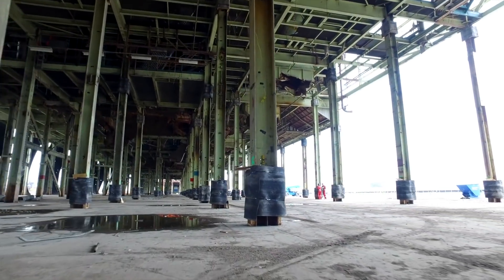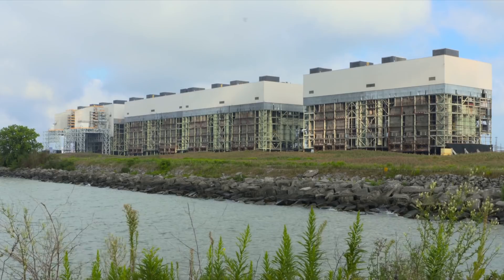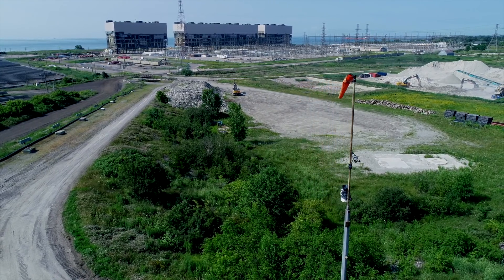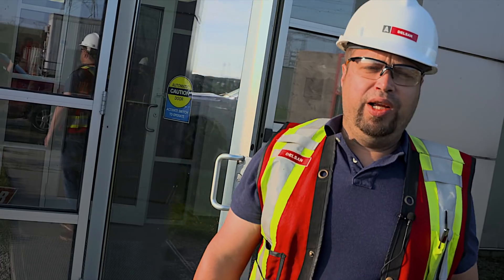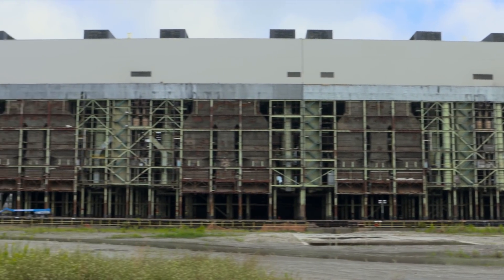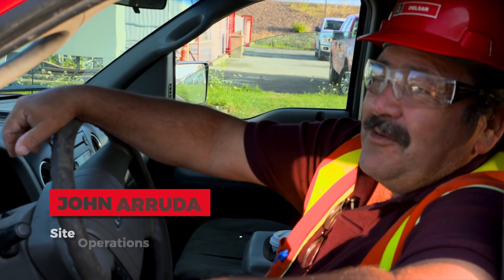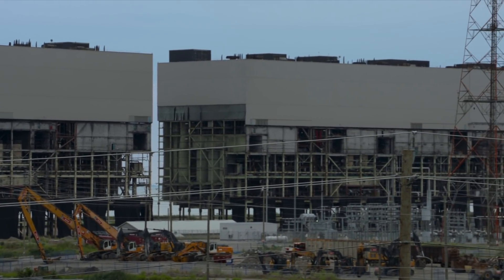The crew finishes the installation of the explosives and all protective measures are in place. Delson AIM is ready to bring this aging behemoth to its knees. But as day breaks on blast day, Mother Nature throws them a curveball — the winds are just too high and unfavorable to blast. Delson AIM meets to go over their contingency plan, on standby in case the winds change for the better. The new target blast day will be in two days' time. We're not blasting today. The winds are not in our favor. We're going to take this opportunity to go around and double-check things, just to make sure that everything is good to go. We'll double-check and double-check again — when the moment comes, we're ready.